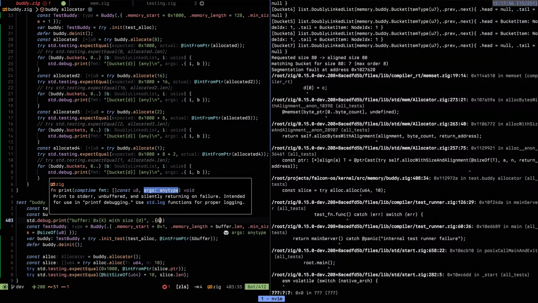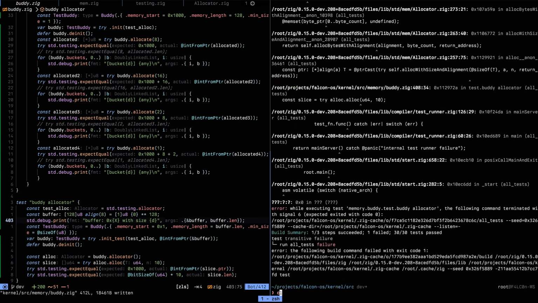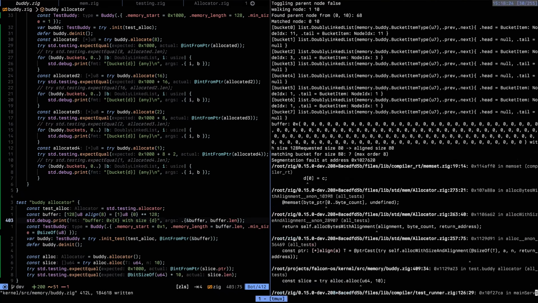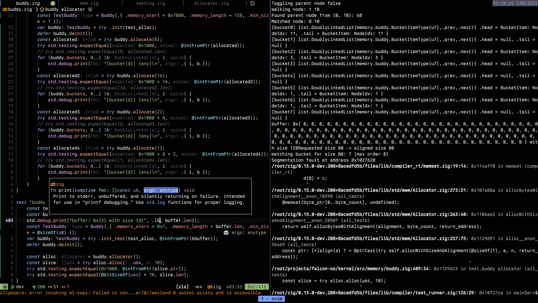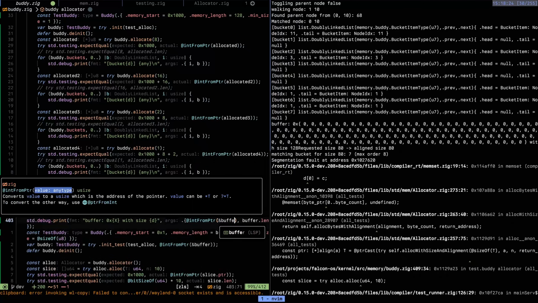And here we can do buffer and buffer.length. Let's see. Oh, super. Very nice. Int from pointer of buffer.